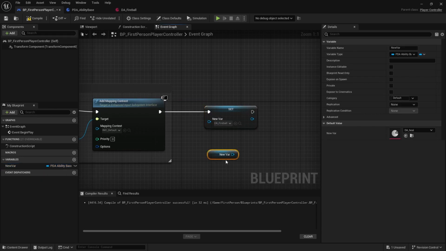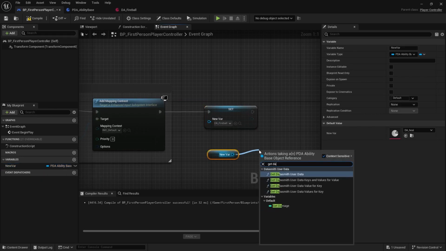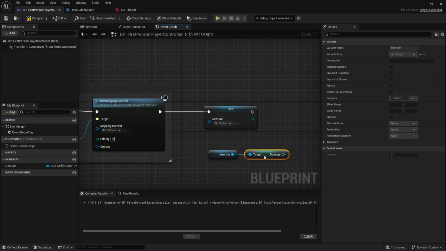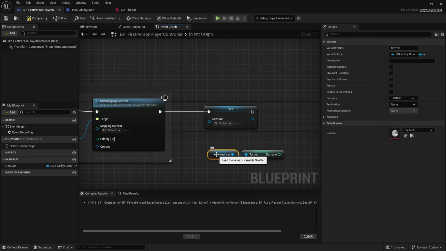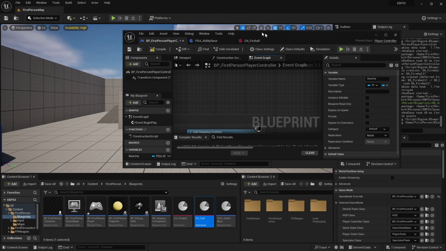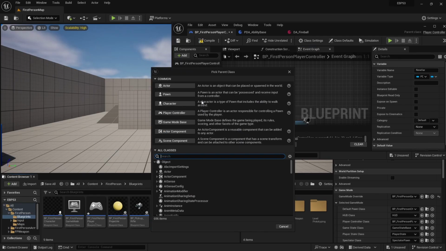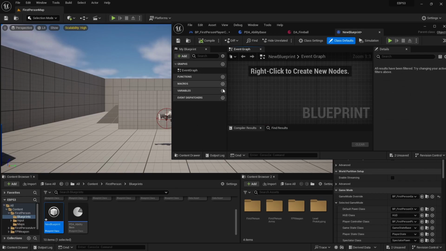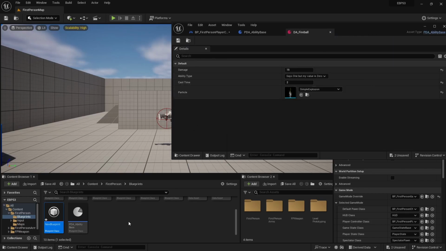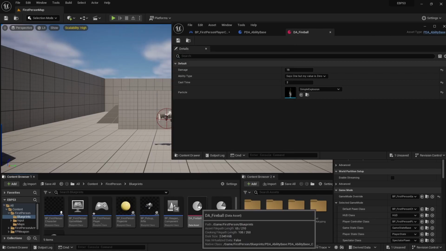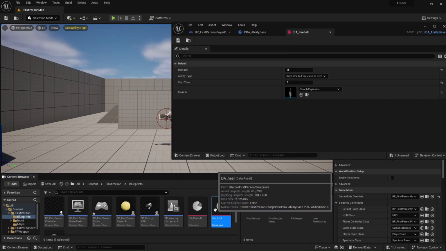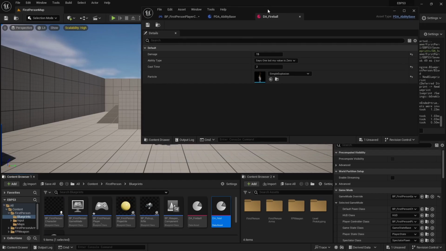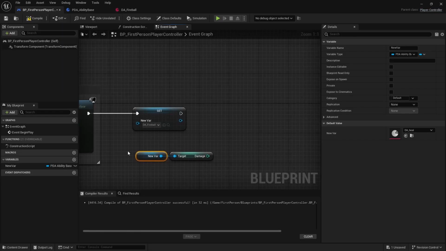What you can do is, if you save it as an object reference, we can do get, maybe damage. We can get any variable that you want, and they're pretty efficient. They're kind of like objects. You can imagine if you created, let's say, a blueprint class object. This is something that you can spawn in the level, but it can hold values. So it's similar to this, but this is less efficient because it's not specialized for this. The object is just a general class, but a data asset is specialized for storing data and retrieving it at runtime, and also changing and managing it. So it's efficient in that way.